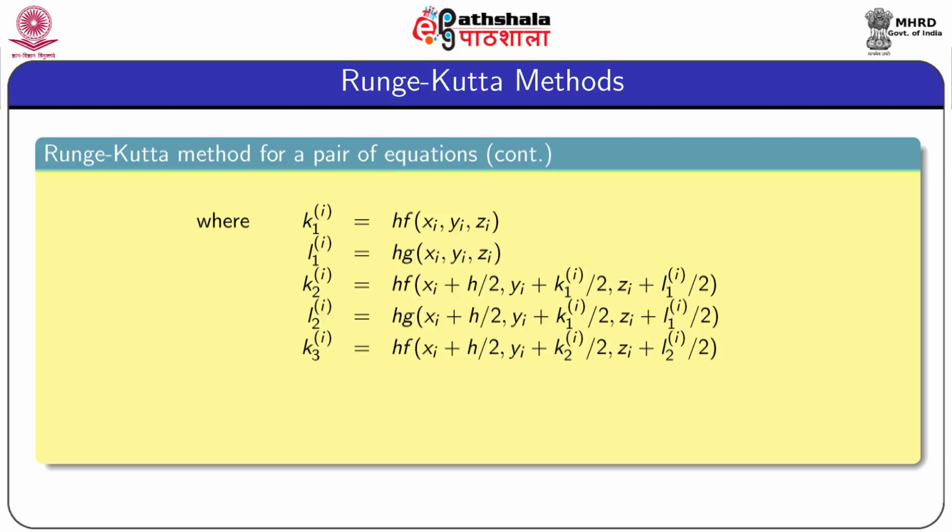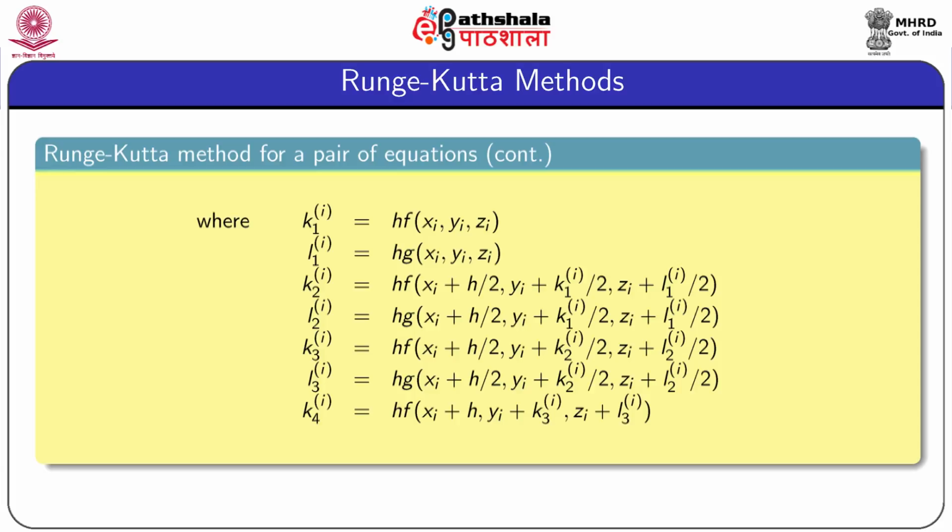Similarly, the formula for k3 is this one, L3 is this one, both are similar formulas. Here also the function f is replaced by g, and this is the formula for k4i, and this is the formula for L4i. Note that the values of k1 and L1 are used to calculate the values of k2 and L2. So, we have to calculate first the values of k1 and L1, then we can calculate the values of k2 and L2. Similarly, for k3, L3 and k4, L4. So, the values of k and L are calculated according to the formula given in equation 21.